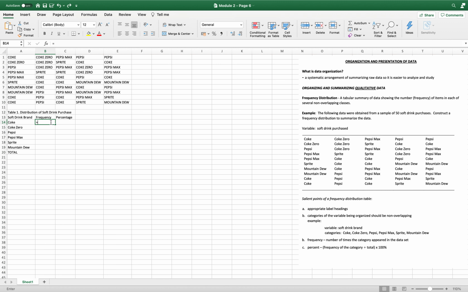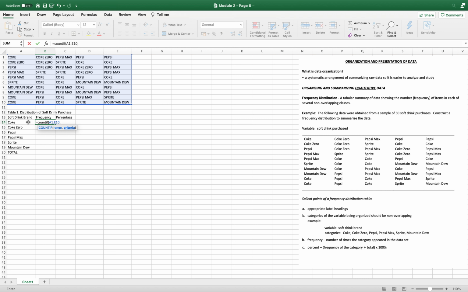In particular, I'm going to use equals COUNTIF. What does COUNTIF say? We're going to count how many items there are in such a data set. First I'm going to input the range. My range is all of these data sets, so I'm just going to highlight all the data. Then I'm going to follow what is written here: comma. And what's my criteria?